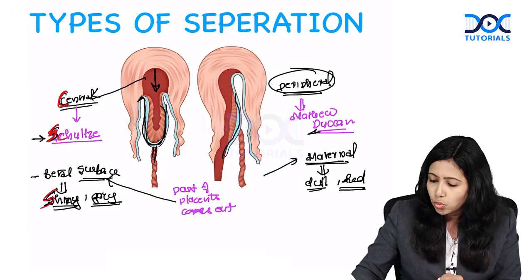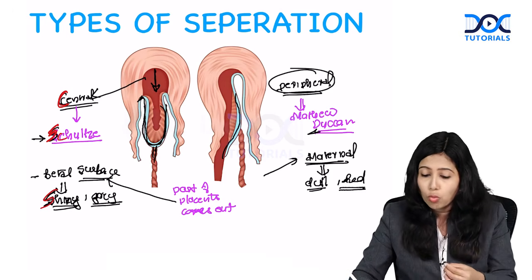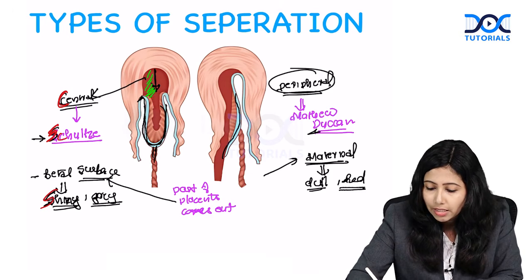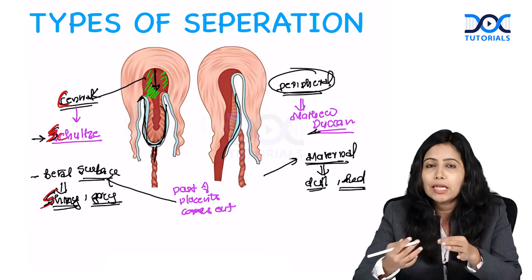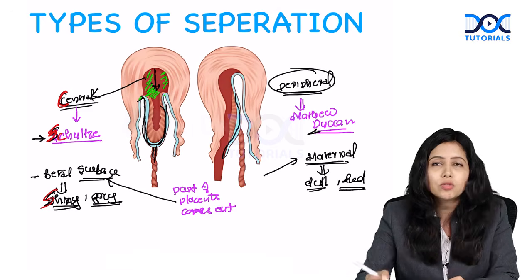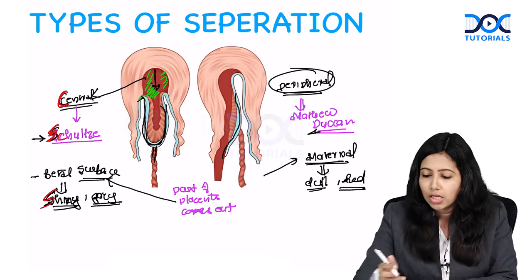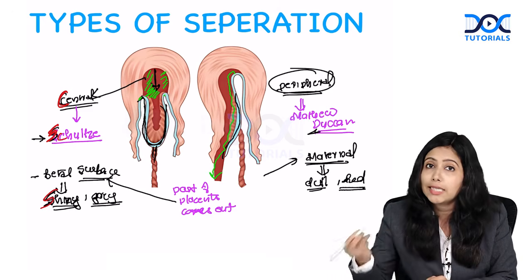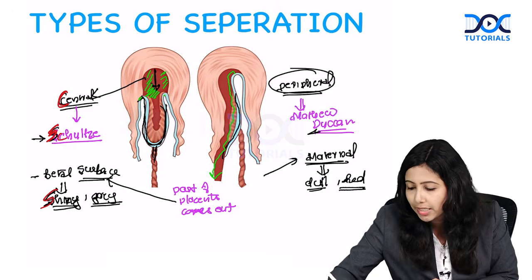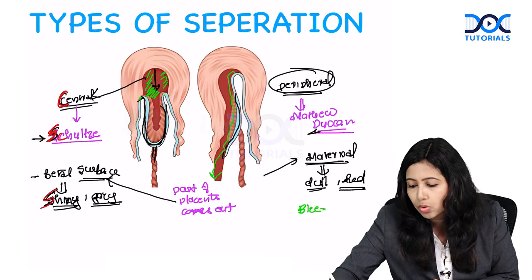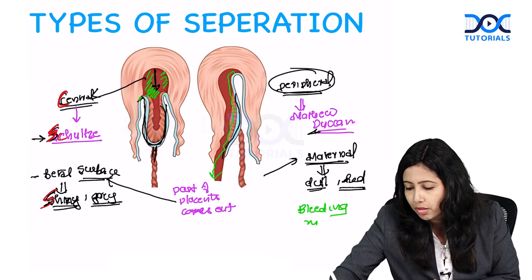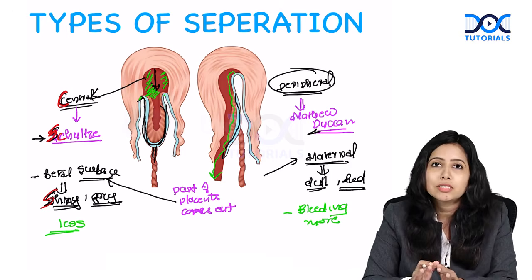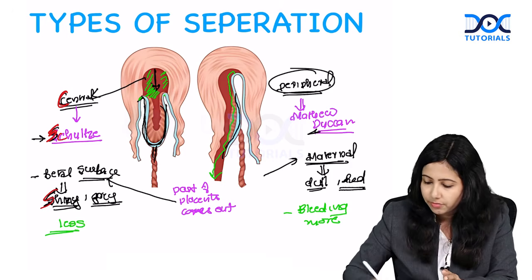Alright. So, the bleeding is going to be more. You look at this diagram here, the bleeding is initially confined to this. You don't see the bleeding outside. Only once this periphery is going to separate, the bleeding would be seen outside. Whereas, in peripheral separation, the bleeding is seen early itself. And the bleeding is also more in case of peripheral separation. The bleeding is less in case of central separation.